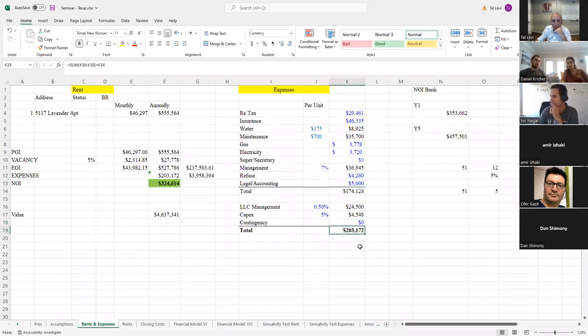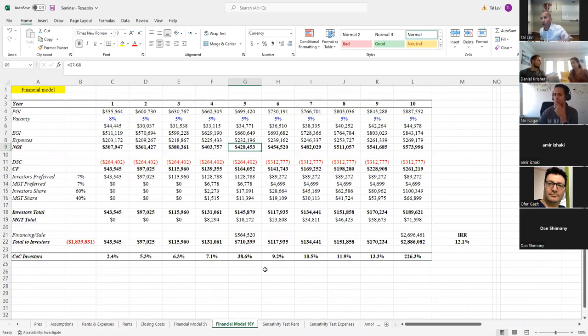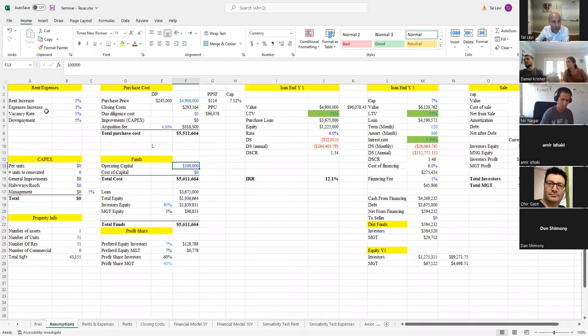So now I have my NOI and my expenses, and I know how much money I need. I'm going to take it to my financial model, and I'm going to focus on the 10-year one, because this is what we want to do. Since I have a little bit higher vacancy than usual, I put 8% instead of 5% for the first year. The rent is going to jump a little from year one to year two, because I'm going to try to replace as many tenants as possible during the first year. That reflects a replacement of some of the tenants, not all of them. From then on, rent goes up 5%, our assumption of rent increase.